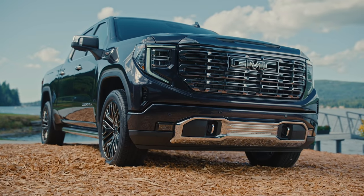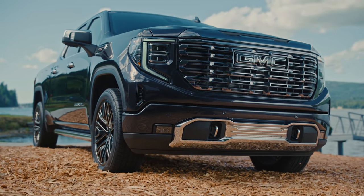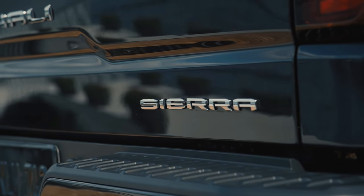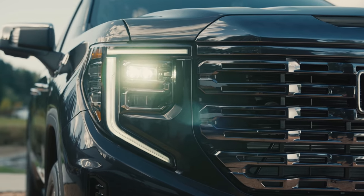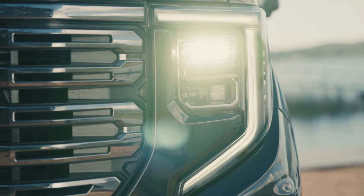I have never seen this before. In my nine-year career, I've never seen a half-ton truck price out that much once you add all the features. I barely even see a three-quarter ton or one-ton at that level. So here's the thing — how many of you are seriously considering getting a Denali Ultimate? I'm curious what percentage of you would consider this truck, or what you think of this pricing even if you're not. I'll be doing more build-and-price videos — AT4Xs, maybe an elevation or regular cab. Leave your requests below, and as always, thank you so much for watching.